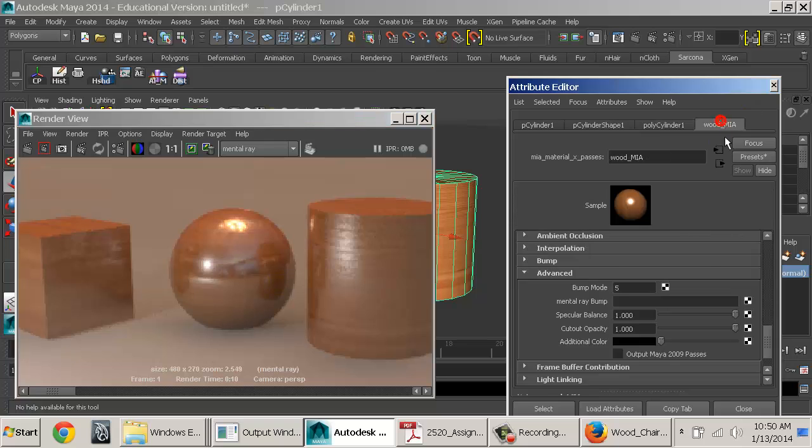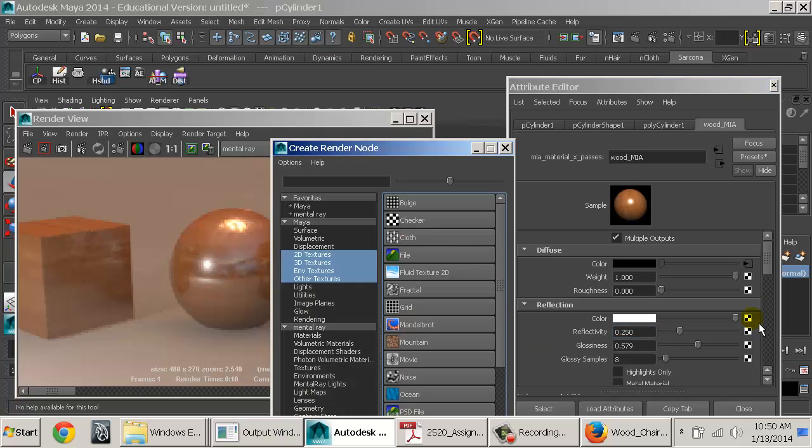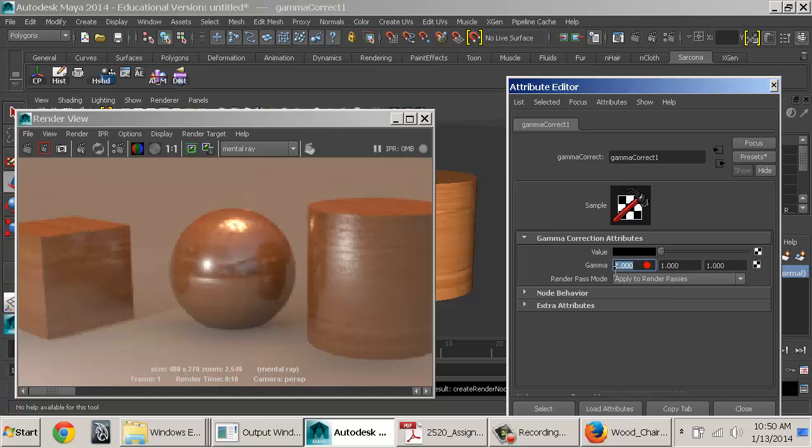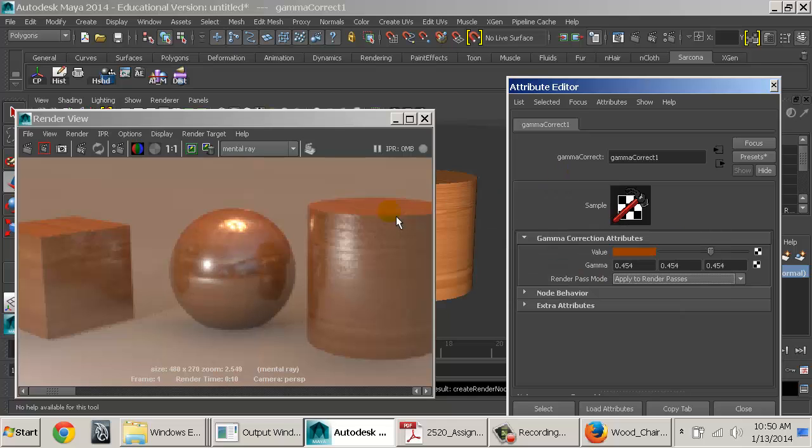There we go. So now we get a better representation too of just, you know, how reflective is this wood. And we can see we're actually probably a bit too reflective. So let's take this down to 0.25. We can also tint the color of the reflection. So if I click on this color swatch here, add in my gamma, and I typed it in, I could have used my preset. And I'm just going to eyedrop some of the color from this and just overly saturate it a little bit. Okay, so I just pulled it up just so we get more of an orange.